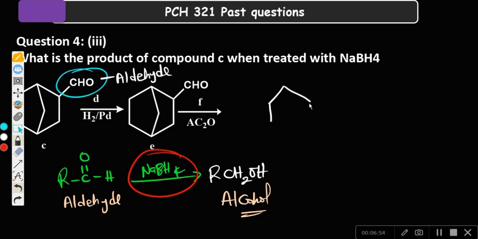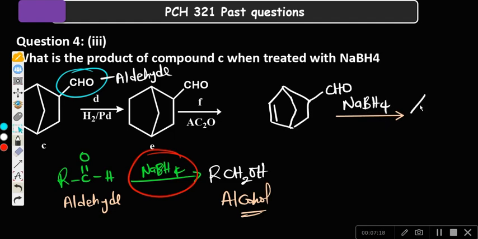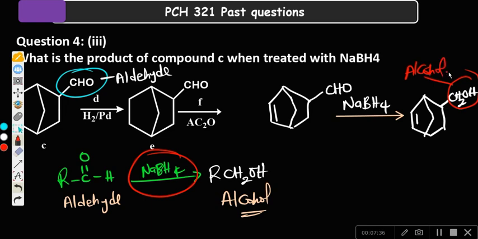You are going to write it out first. You have something like this. Sorry about this. Then you have the double bond here, and then you have CHO. It's going to selectively reduce this one here to alcohol. So the product of this reaction will be something like this. And then here it gives us CH2OH. This is the alcohol group that has been reduced. All right. So you should take note of that.